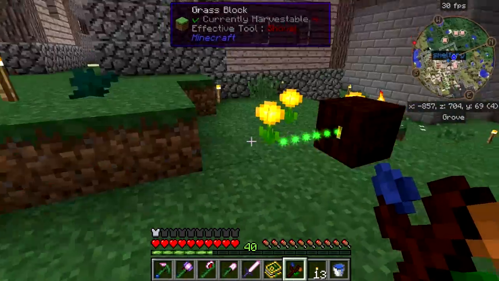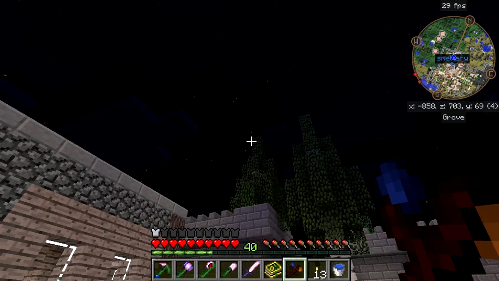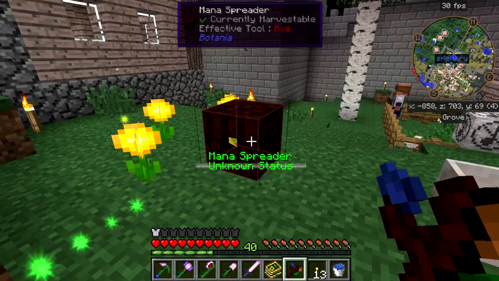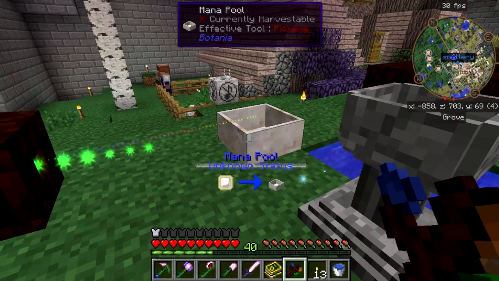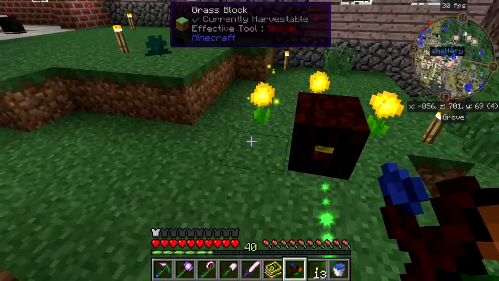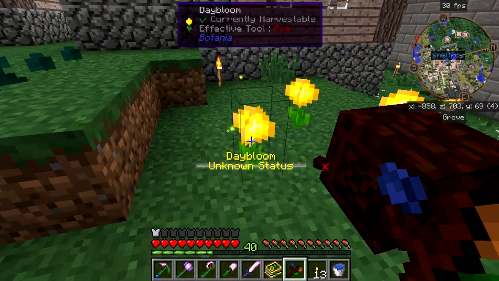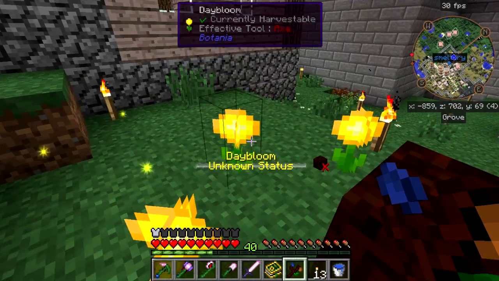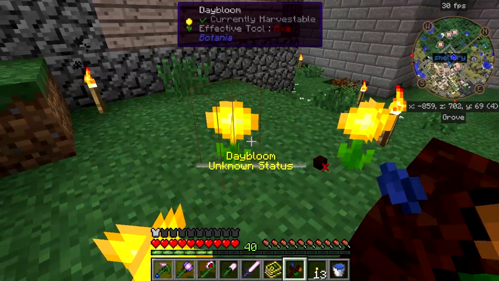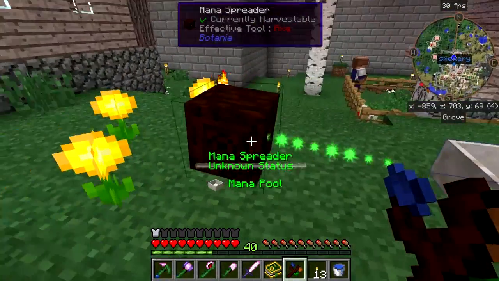You see, it's gathering the mana and shooting it that way, which is no good. But if I shift right click, let's see, wait a minute. Function mode, bind mode. Alright, shift right click on that. Shift right click over there. Now it's sending it to the mana pool. And so the next time that it decides to spread, that it's gathering. Okay, if I right click, that's okay. Yeah, alright. Shift right click and right click to bind these plants to that mana spreader.